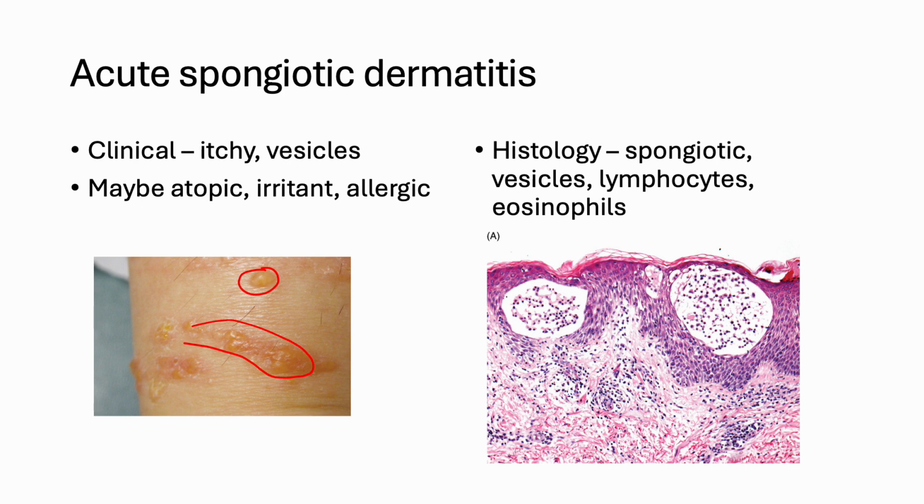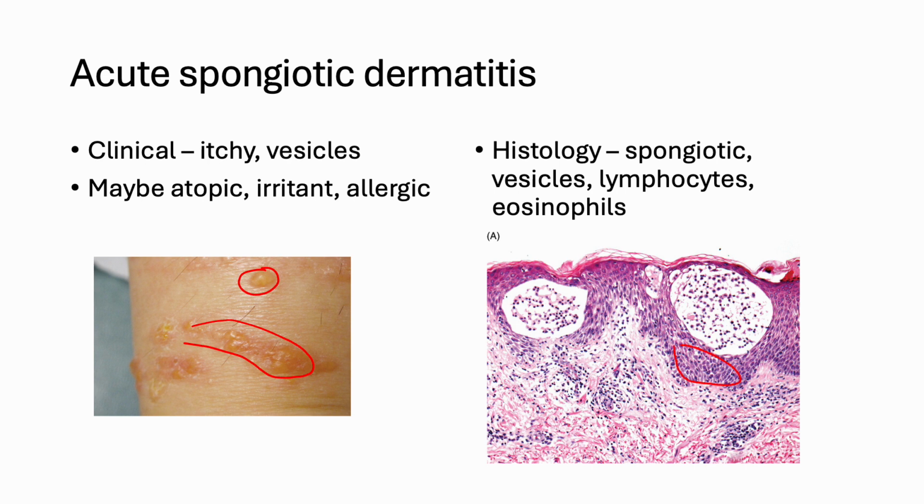The etiology could include atopic dermatitis, meaning eczema. Irritant contact dermatitis means if the person had some acid or alkaline on the skin, those can be irritant to the skin and cause these skin vesicles. Or allergic contact dermatitis, such as poison ivy. What is the histologic pattern? Histologically, you can see there is spongiosis, as shown here.